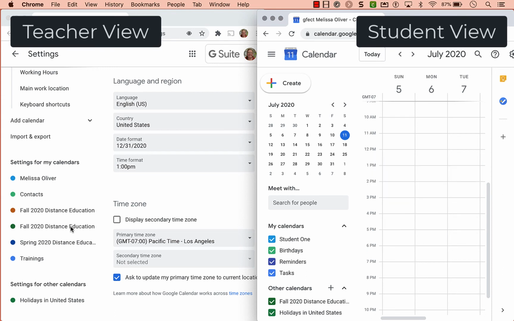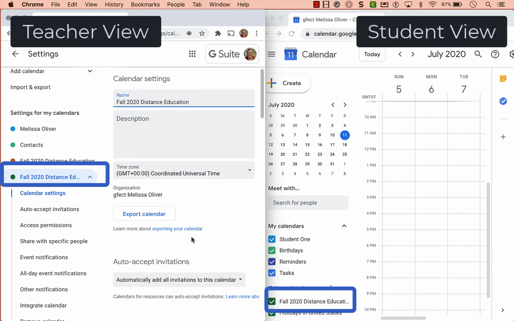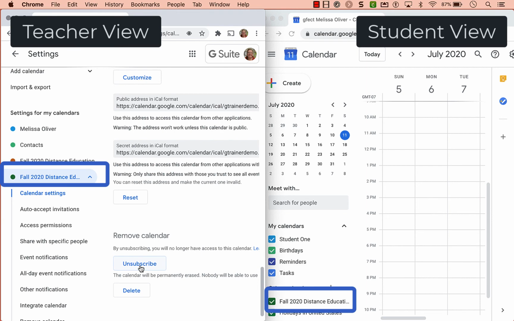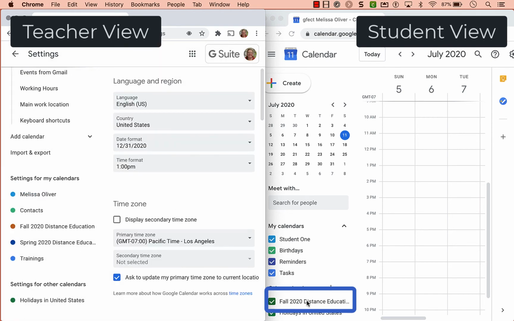Now, if you were in the situation where you wanted to get rid of the calendar on your side, but you wanted to make sure students could still have access, I'm going to use this fall 2020 one as an example. If you as the teacher go ahead and unsubscribe from it, it's going to remove the calendar from your end, but it remains on the students.